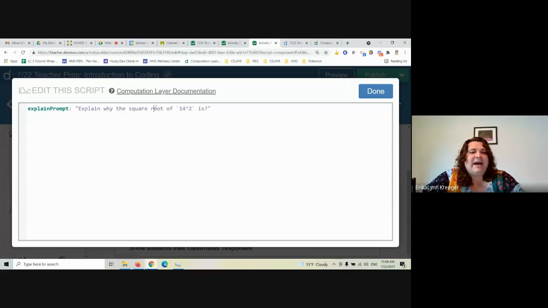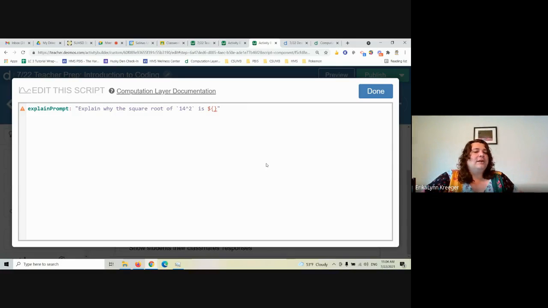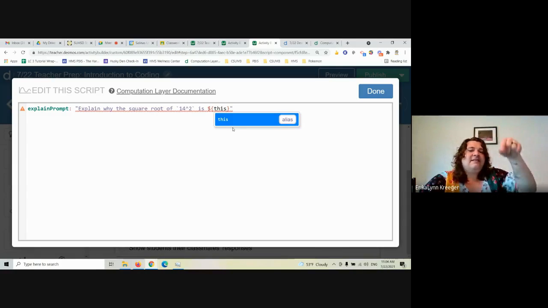So to do that, we're going to have to use a referential. And inside of quotes, we are going to click on the dollar sign and the bracket and then an end bracket. And I wish I could tell you why they chose this, but that's the format you use to type code into a quote. So this is code, but the students won't see it as code. They're going to see it as whatever that code codes for.